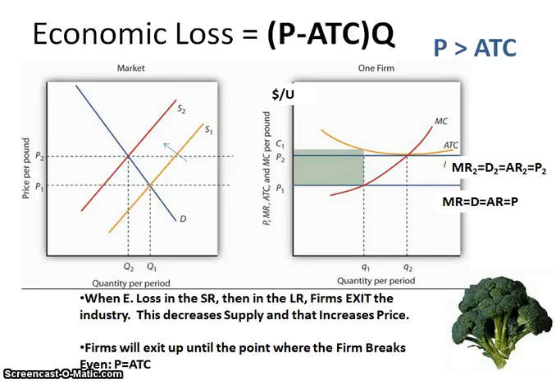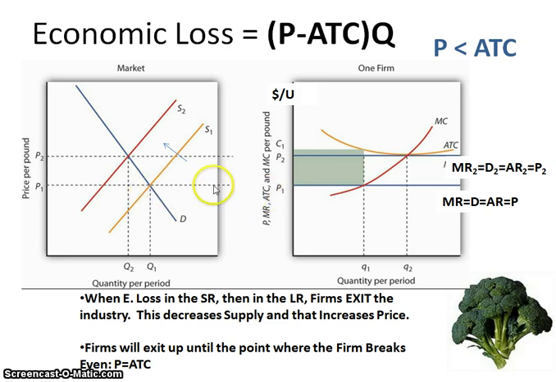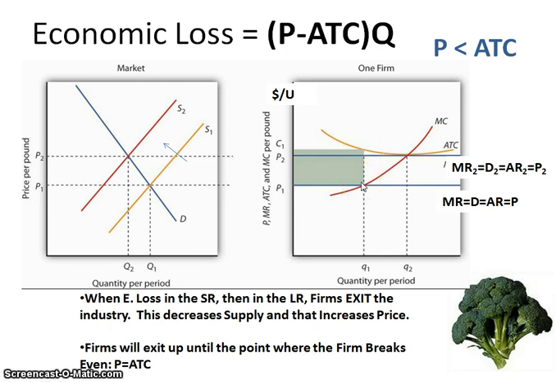The other situation is where a firm is suffering an economic loss. We look at the relationship between price and ATC. When a firm suffers an economic loss, price is less than ATC, so when you calculate price minus ATC times quantity you get a negative number. Here, supply S1 and demand D intersect, and the price taker takes price P1 from the industry. Where MR equals MC gives the profit maximizing output Q1. At Q1, price is below ATC, so the area of economic loss — price minus ATC times quantity — is this gray shaded area.